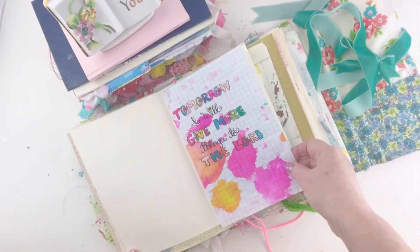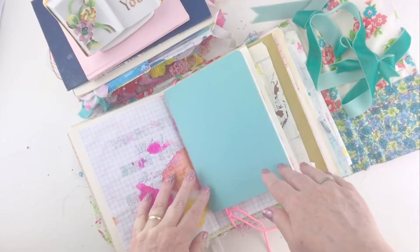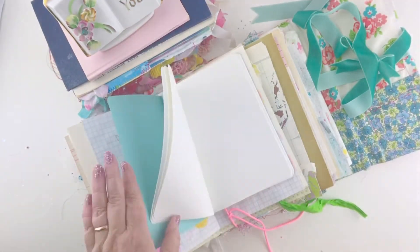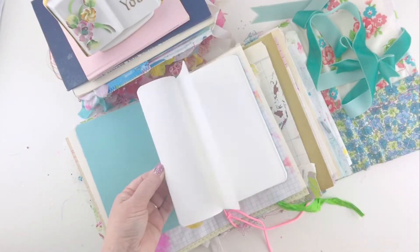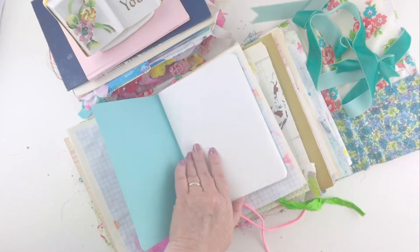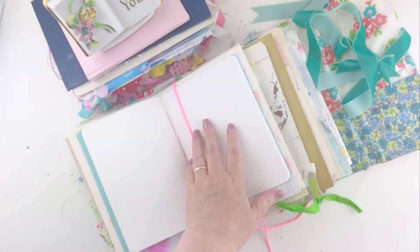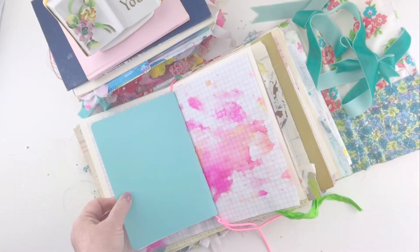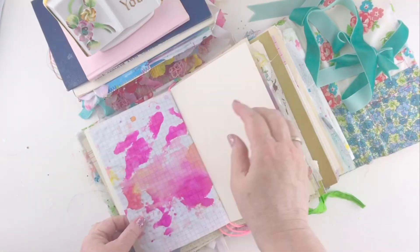I just felt like that was a really fun blank canvas. This is some graph paper where I was practicing lettering and coloring with some new markers I got. And this is a really pretty book of Tomoe River paper — I think we talked about Tomoe River paper in one of our podcast episodes. I'll link the shop where I got this below; it's a beautifully hand-sewn book and it's a really good price for the amount of Tomoe River paper that you get.